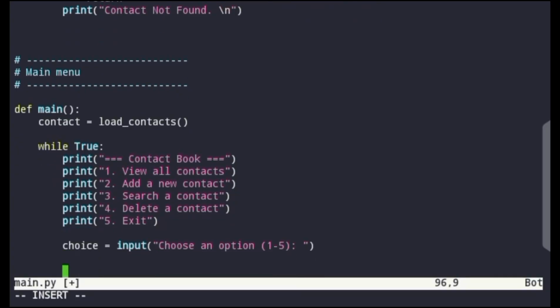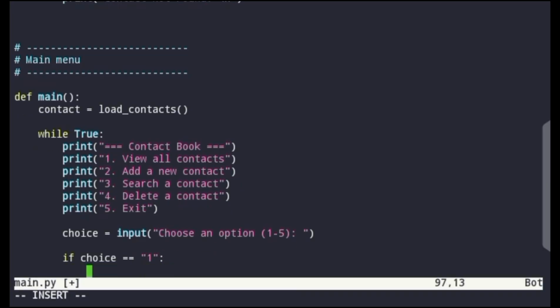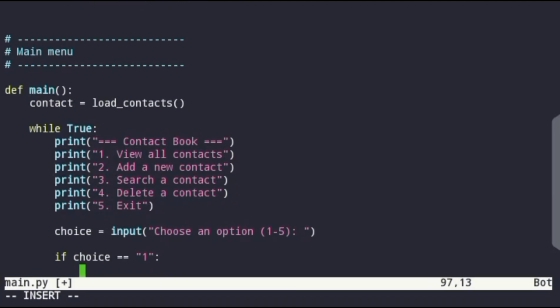Now we have to make all of this work. So if the choice of the user was number 1, which is view all the contacts, then I want to call that function, display contacts.